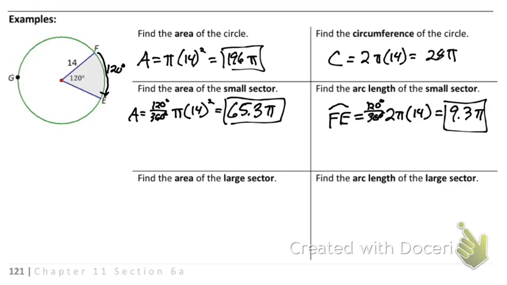All right, the next one says find the area of the large sector. So the small sector is going to be the quickest way, F to E. It's kind of like when you label two arcs. So my big arc is going to be F to G to E. So that would be our big area. Songha, what'd you get? 130.6 pi. Yes, so this would be 130.6 pi. Let's talk about two ways to do this.